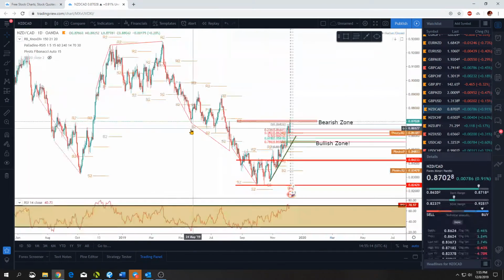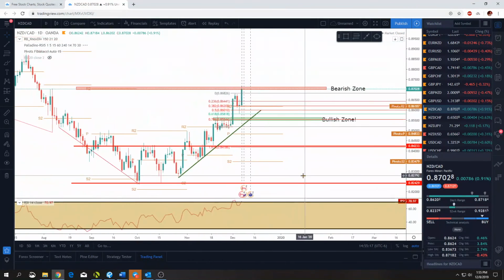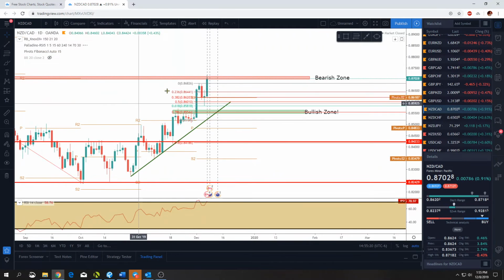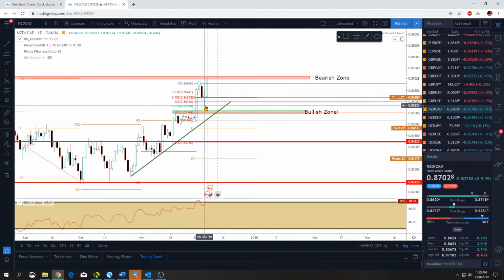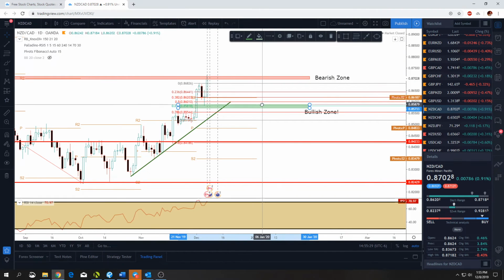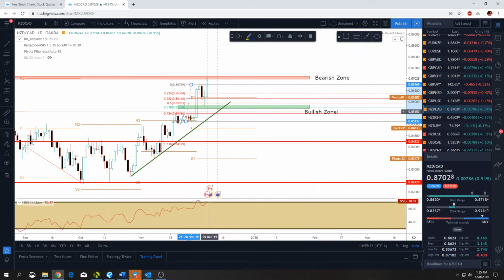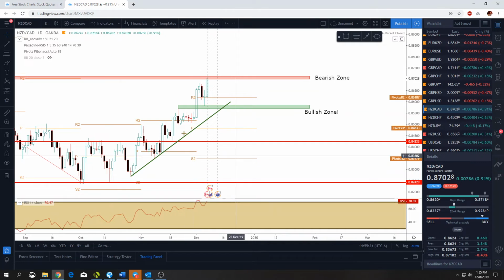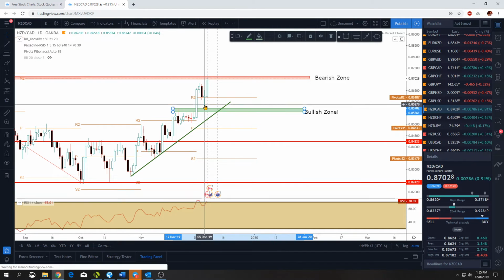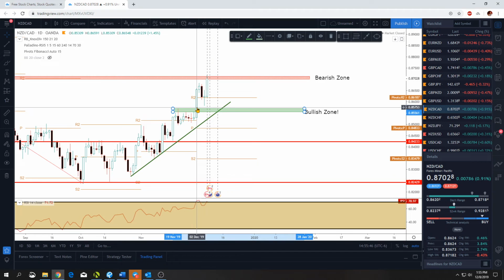New Zealand dollar, Canadian dollar. All right. So this pair on the daily, we saw price come down, touched 618, and we were looking for a buy trade here. I didn't quite get all the way down here. And if you're on my trading channels, you would have saw on a smaller time frame when I saw this pullback, I was guessing we would have got another push down into this area. I took a quick scalp trade last week, and I actually got caught in a sell trade. So I got a little bit of work to do with this pair.